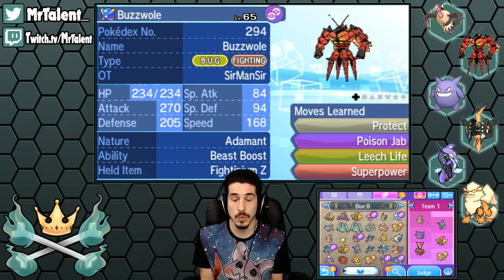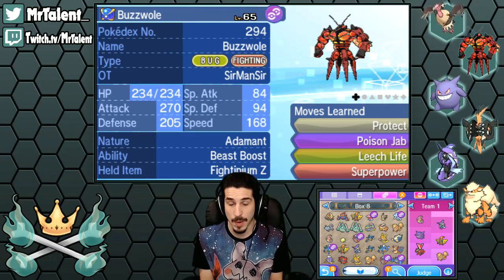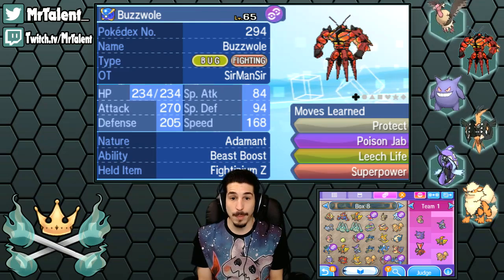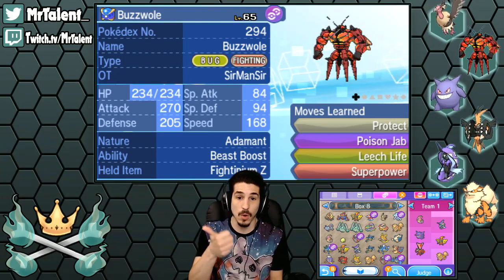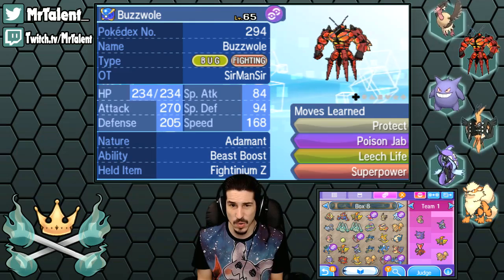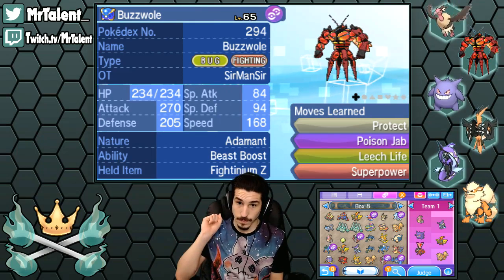Buzzwole has quite a few jobs for this team right here. We got Protect, Poison Jab, Leech Life, and Superpower Buzzwole. What does Buzzwole accomplish? Fightinium Z scares away Porygon2s, Snorlaxes, and Mucks. Fightinium Z is a guaranteed KO on all those Pokemon, outside of maybe Porygon, but I'm pretty sure Fightinium Z KOs Porygon as well. So that is that right there.